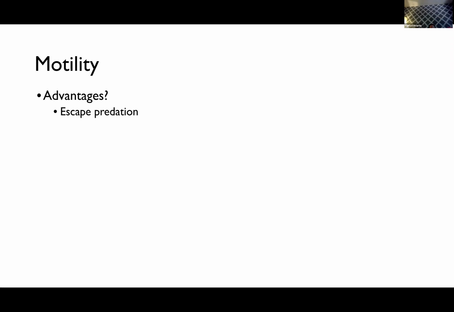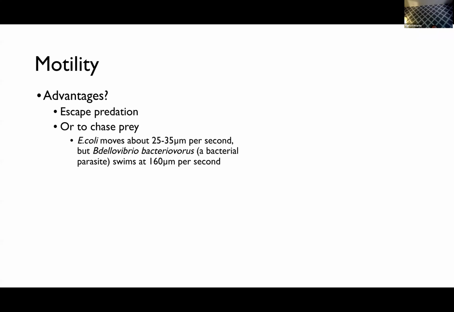If something's trying to eat you and you can swim away, well, that allows you to escape predation, right? If you think about the example I gave earlier in class of the tiger, if the tiger's chasing an antelope, and that antelope is faster than the tiger, it could potentially not be eaten by the tiger. So it's a pretty big advantage. Or the converse is you could be like a cheetah, right? Being very motile like a cheetah allows you to hunt down and chase prey.